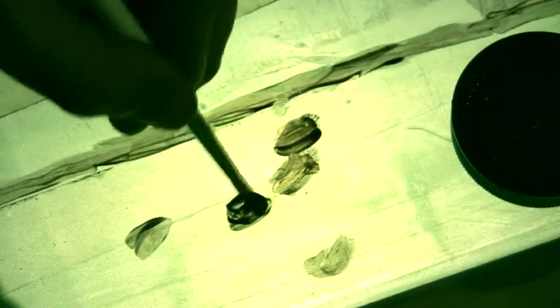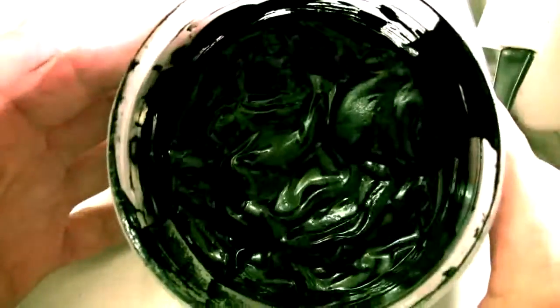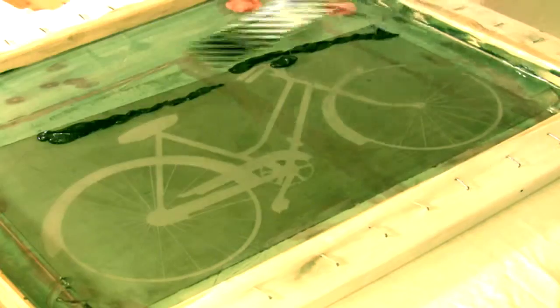From here, we use screen filler to plug in any holes. Now let's get printing. In this case, we're using a t-shirt. Pull it over any hard surface and get the ink. Apply enough ink all around your design.